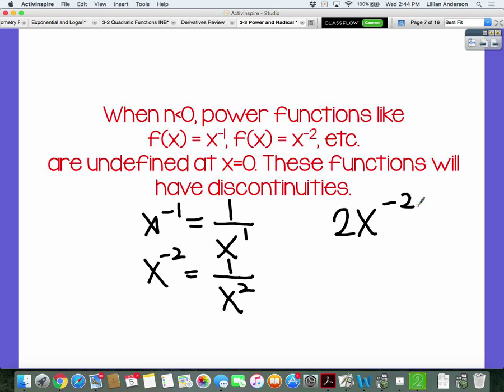And real quick before I turn the slide, if you're given something like this, how do you write this so that it's a positive exponent? Careful, y'all saying two different things. The negative exponent only applies to the x. So the 2 stays at the top, but the x goes to the bottom. It turns positive. Okay? So, whenever you're given a negative 1, write it as a positive. Let's look at an example. And we are going to graph.